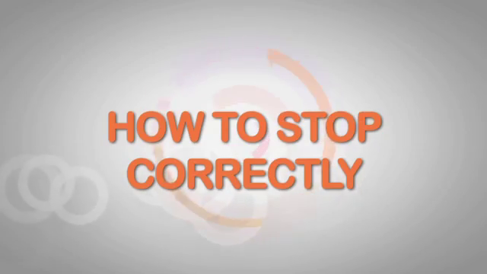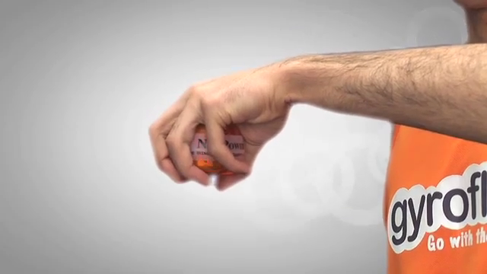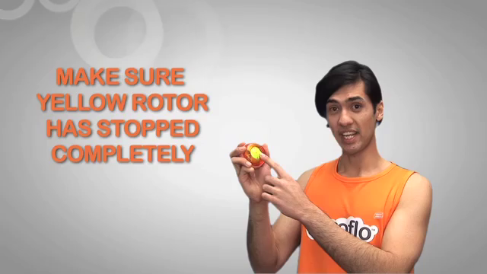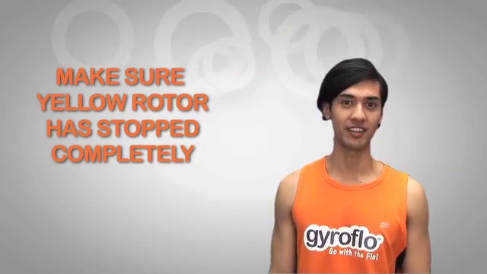Although the gyroflow is a very addictive device, at some point you will need to know how to stop it correctly. To do this, keep a firm grip on the gyroflow and stop rotating your wrist. At this point the yellow rotor will start slowing down. When the yellow rotor has stopped completely, it is safe to put your gyroflow down. This will maintain the precise balance of the yellow rotor for years to come.